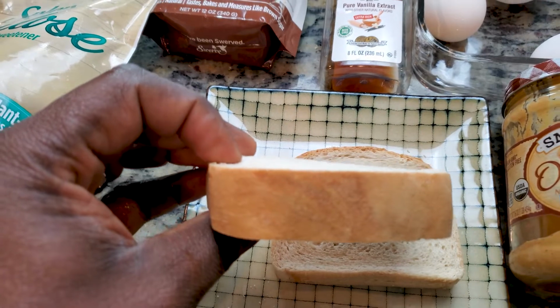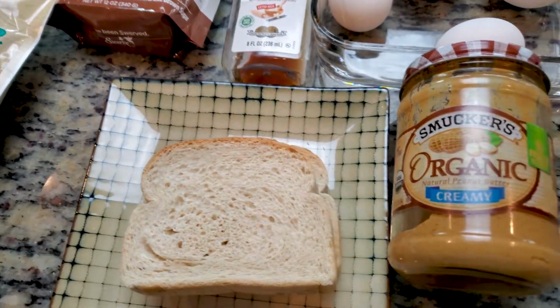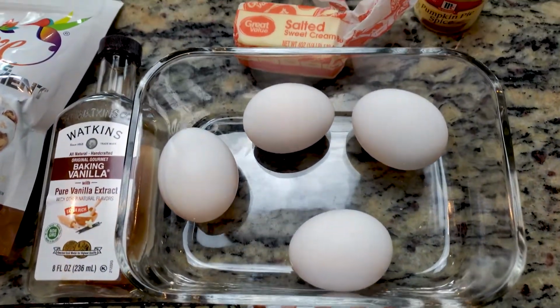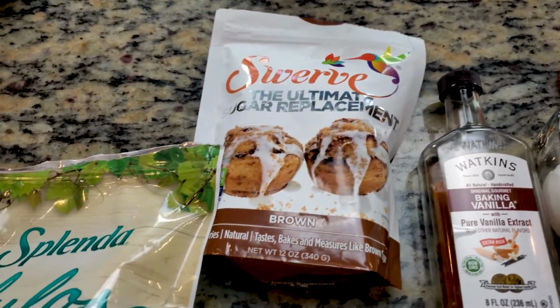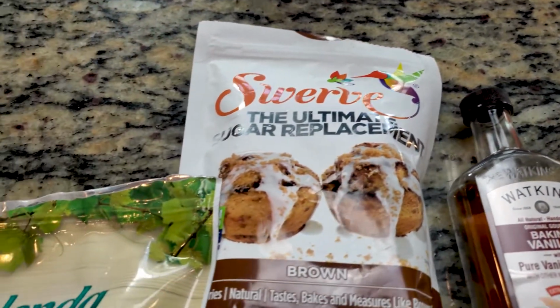So y'all, here's a couple of the ingredients right here. That's the bread we're going to be using. I'm going to actually do a review on that bread so you guys can know exactly where I got it from, because it's a game changer in the keto world. As y'all know, we got a Texas toast bread in the stores and it's keto. So without further ado, let's get into this recipe.